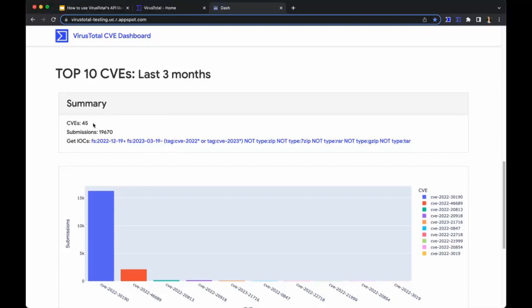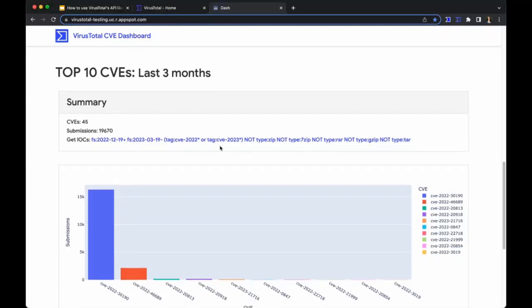Here it shows you the number of CVs seen during these last 3 months, the number of submissions, and this is the query that we've used in order to get the data, and I will explain it a little bit later.